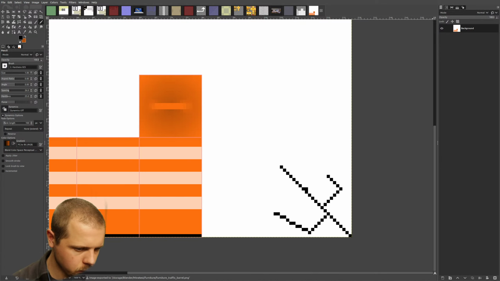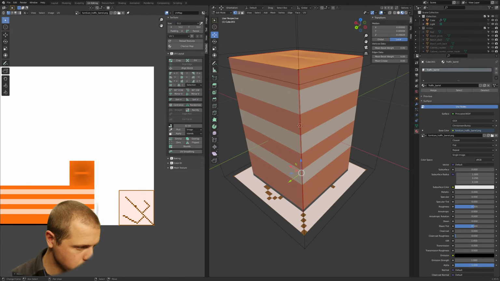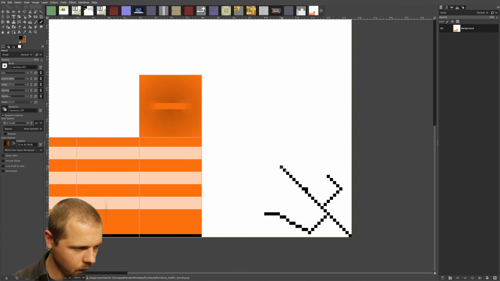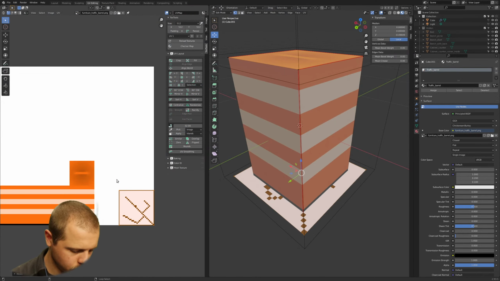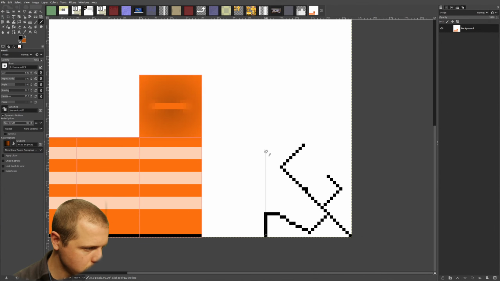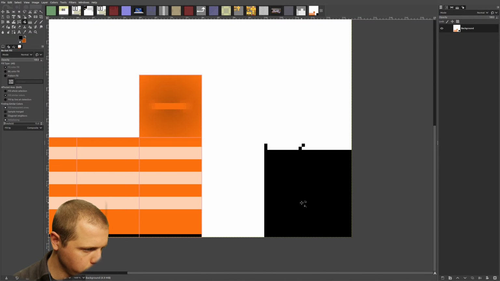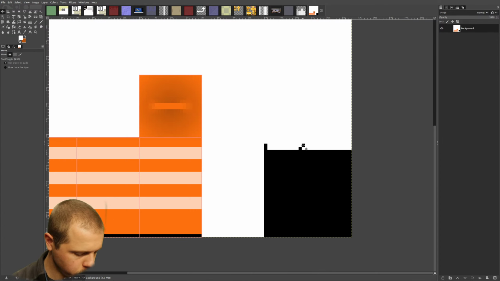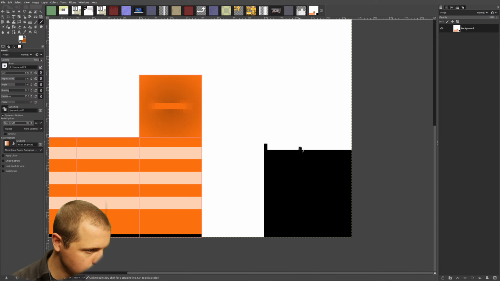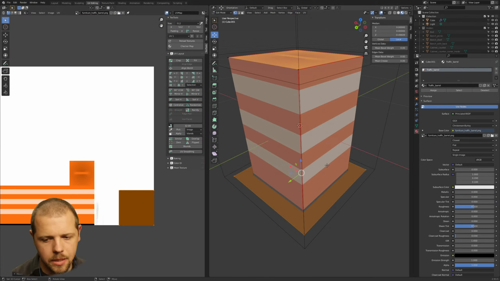Instead of exporting a new UV. Okay, I still need to go further. Okay, and something like that. Oh, hey, we are large enough. And that's 2 pixels exposed. So right there, over to there, boom, boom, boom. And then we just need to select the white so we can paint the white out. Paint the black out, rather. Paint the black out with the white. That's what I meant. Essentially, so we can erase it.